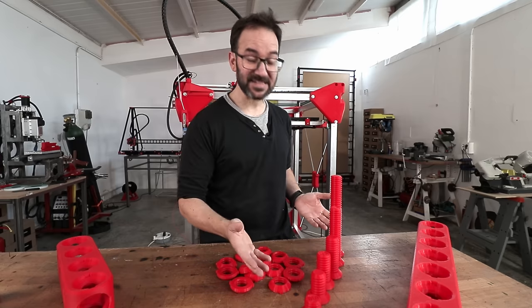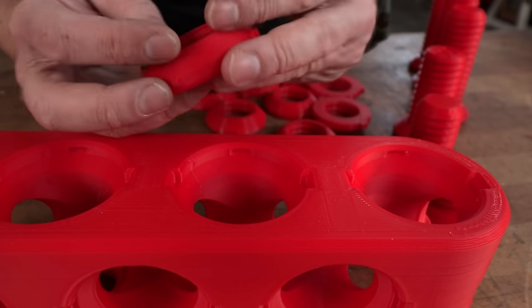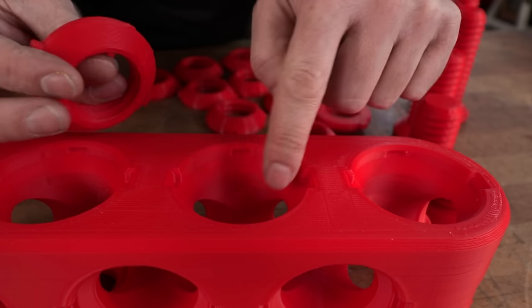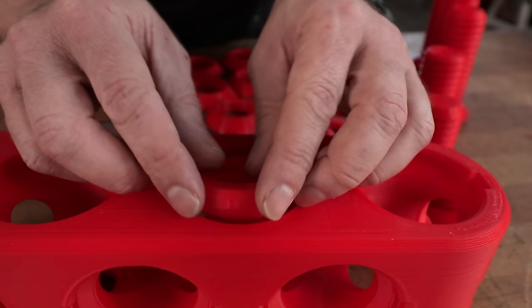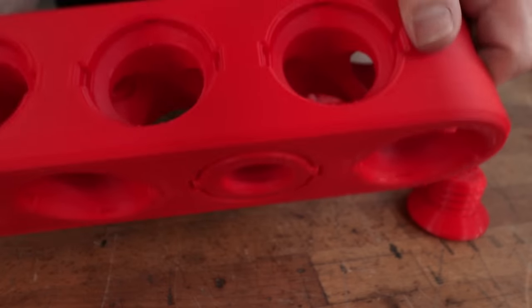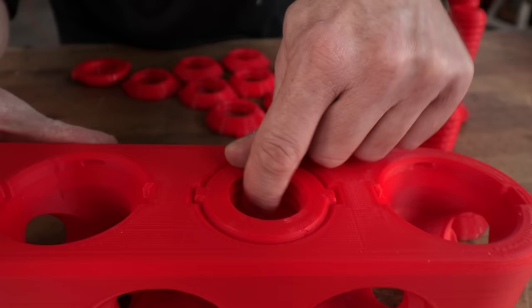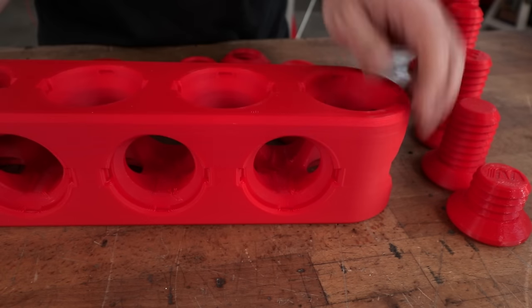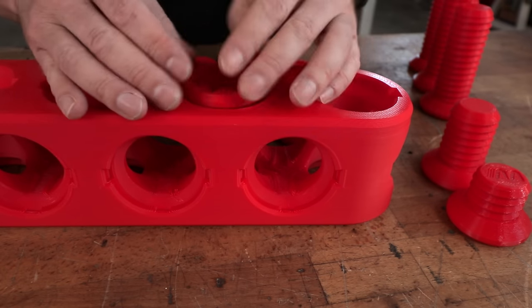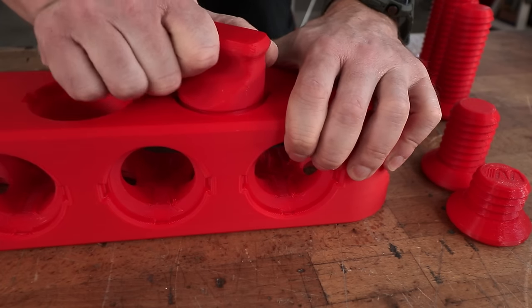And all of these are fastened using these nuts. These have two small notches here and here, that interface with two holes in here. So when you get the nut in the hole, you just have to push and it stays there. And the nuts also have these two tabs in here so they don't spin. So you can just flip it upside down and fasten a screw even if you cannot reach the nut.